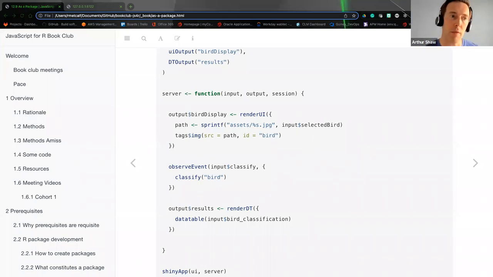I wonder, Russ, if the JavaScript is basically like an input. We're setting it as an input. And I wonder if that appears in the reactive log for Shiny. If so, maybe that might be a way to see that it exists and test on that basis. I'm pretty weak on the whole Shiny testing ecosystem. I know there are tools out there that I'm not fully aware of what they do. I'm still at the stage of click and see what happens.